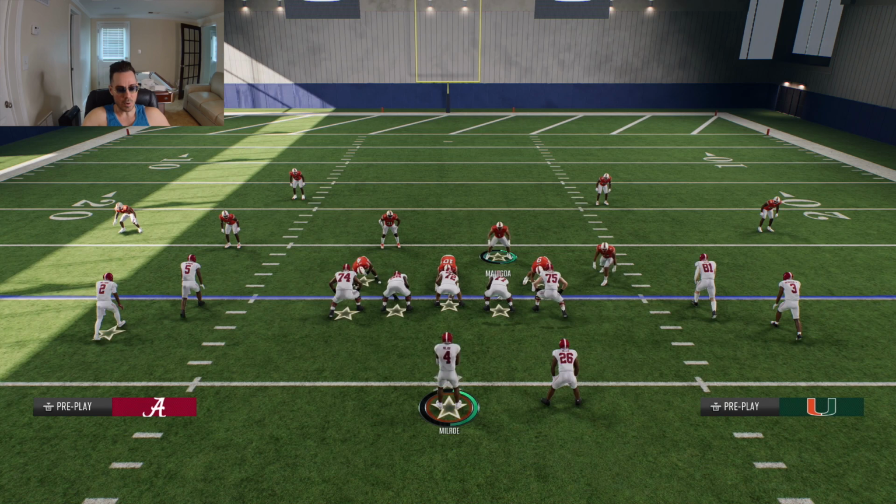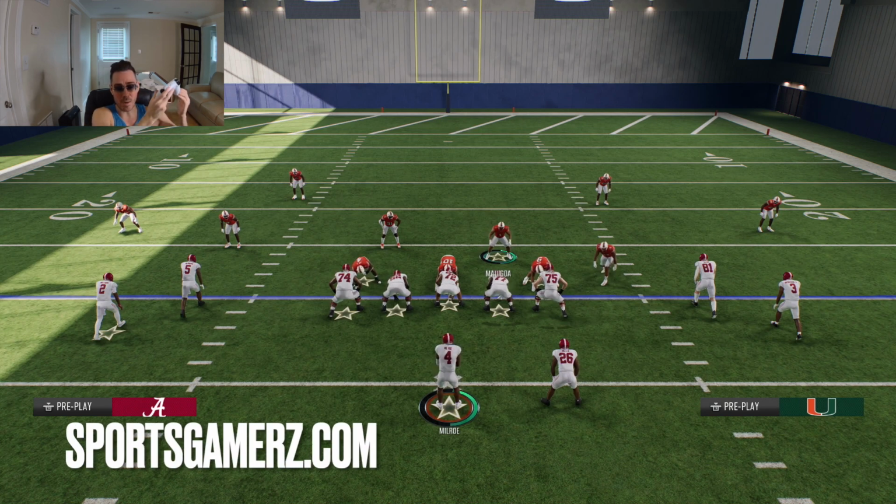Now, quick adjustments allow me to set up my entire defense, all the adjustments I want to do, while I stay clicked on to the player I want to use or control. So as soon as I break the huddle, I can click on the guy I want to use and then I can get right to it.